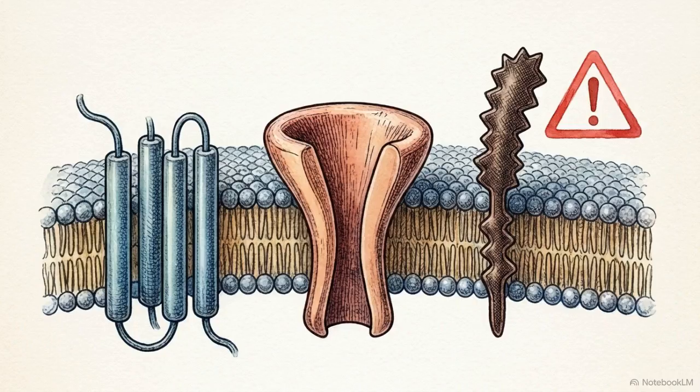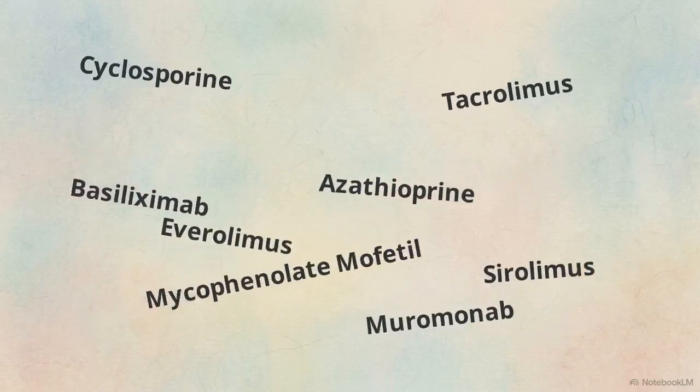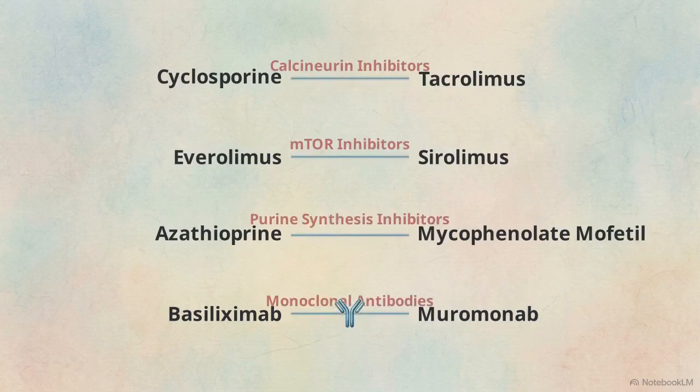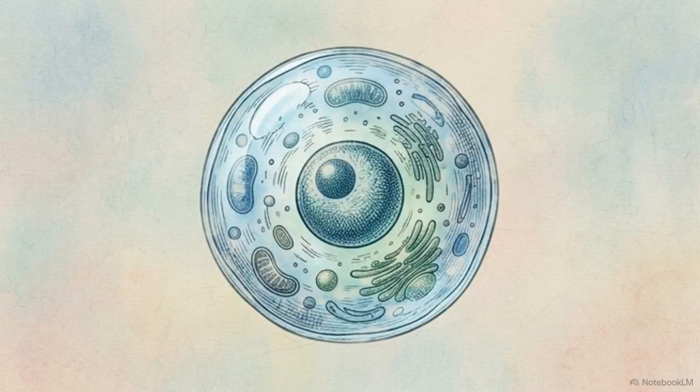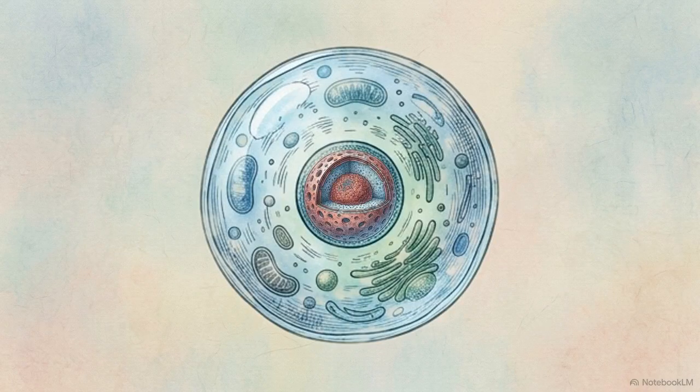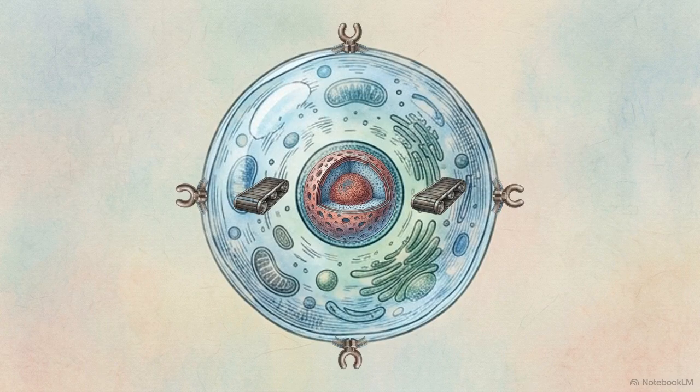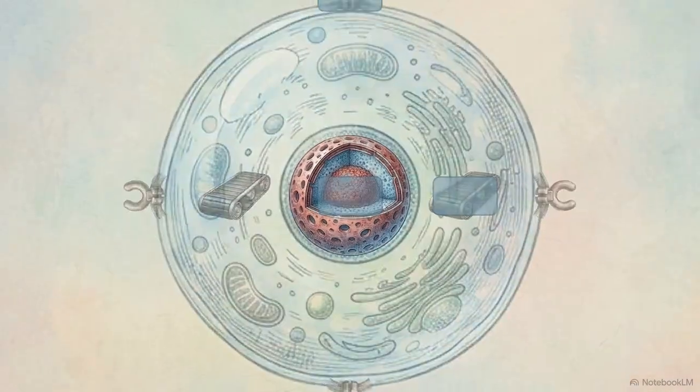While some toxicities flow logically from a drug's location in the cell, others become much easier to manage once they are categorized into distinct functional pairs. This is our canvas, a single T-cell waiting to be activated. Our goal is to shut it down. We target 3 operational zones: the IL-2 signaling axis in the nucleus, the nucleotide assembly lines in the cytoplasm, and the receptor blocks on the surface. Every drug on the syllabus acts as a physical roadblock within one of these zones. Let's start building the map.